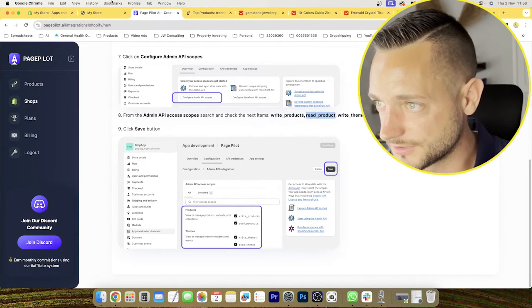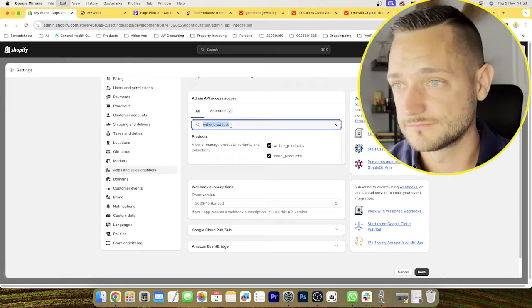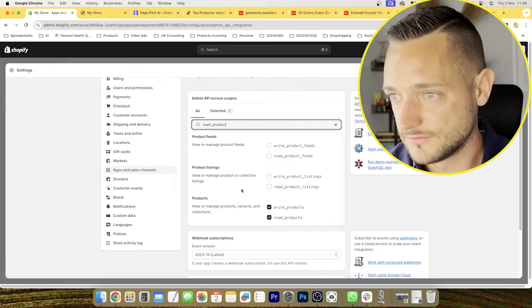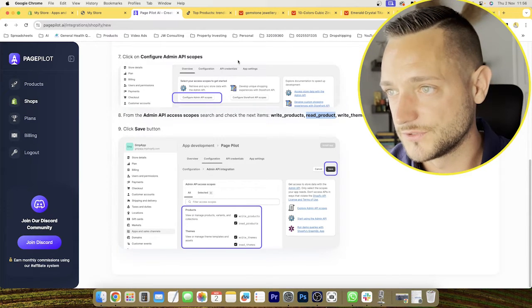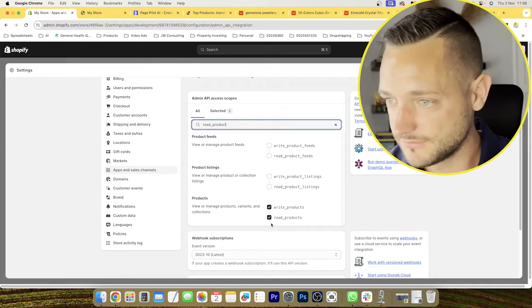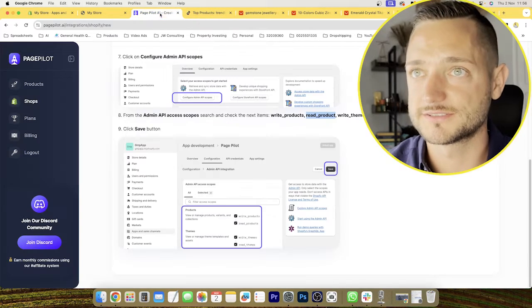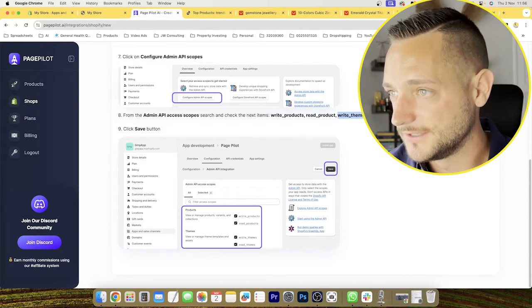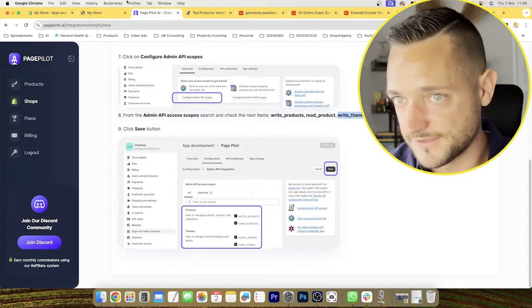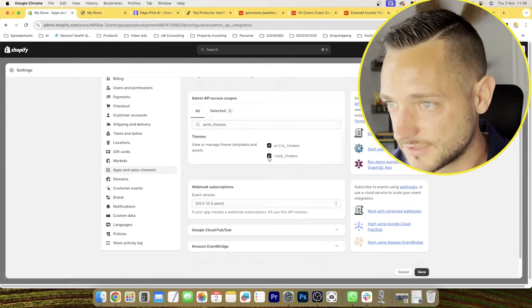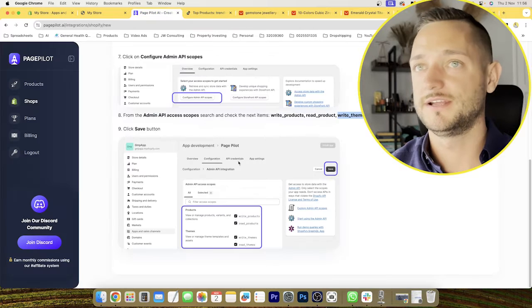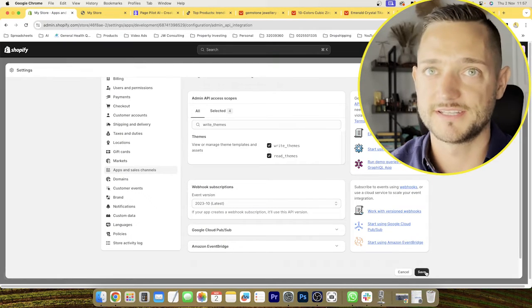Then read products. Write products, read products, I've already done that. Okay. Then write themes and read themes. Okay, so that's easy. Write themes and read themes, and then save. Yes, then hit save.